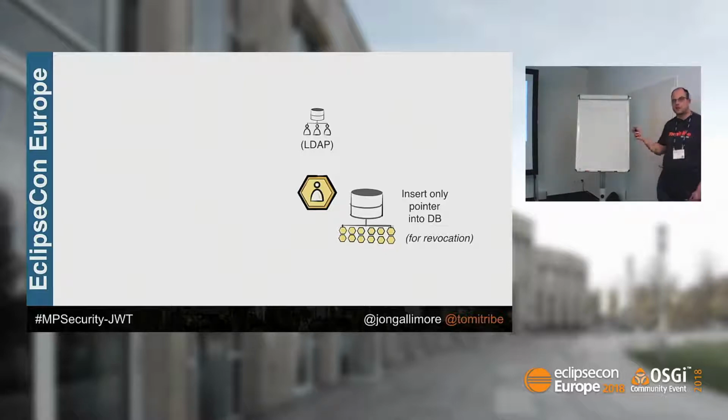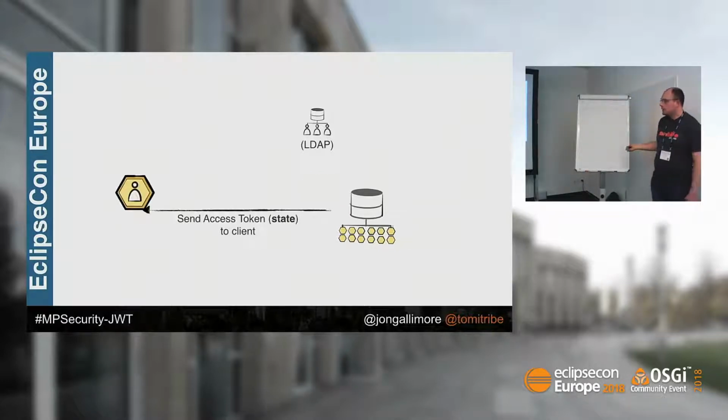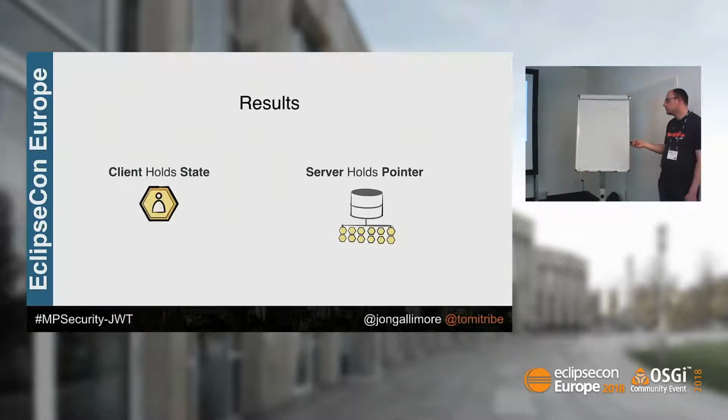Okay, so we can actually do a check on the token and say, you know, has this been revoked? If so, reject it. But then we pass the whole thing back to the client, so that all of the state is held inside the token. And therefore, the client is effectively looking after that state for us. So we're keeping a lot less information on the server side. So effectively, we've reversed it. So the client's got the state, the server's got the pointer. And this is a bit more like, you know, where regular OAuth is like a HTTP session, this is a bit more like a HTTP cookie, where the information is held inside a cookie.